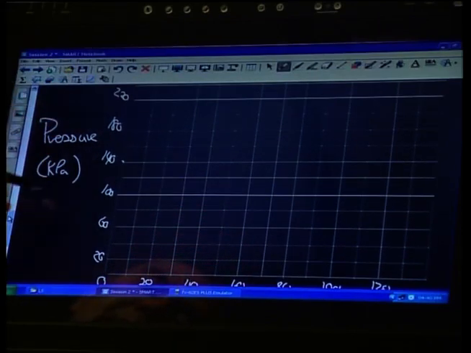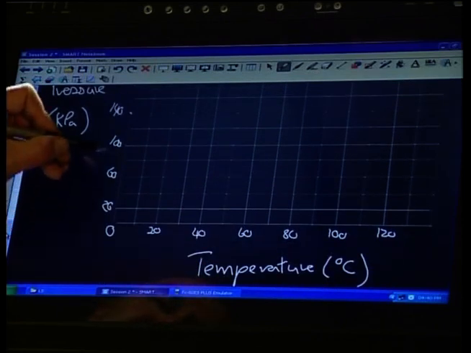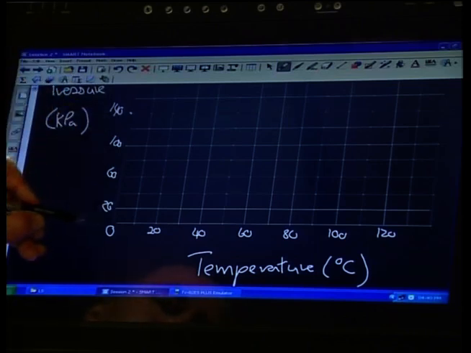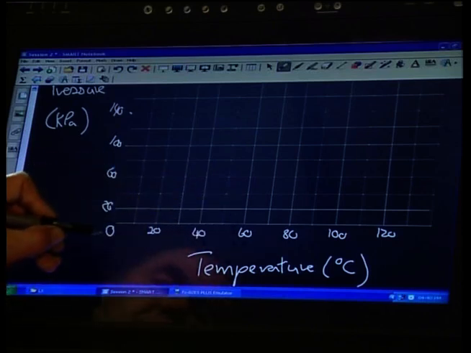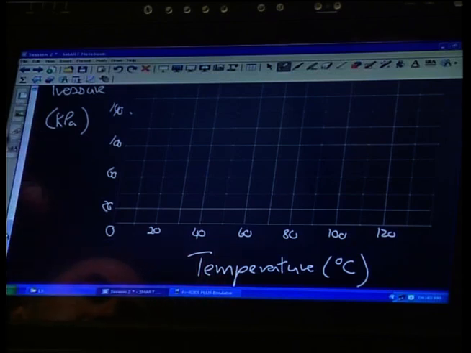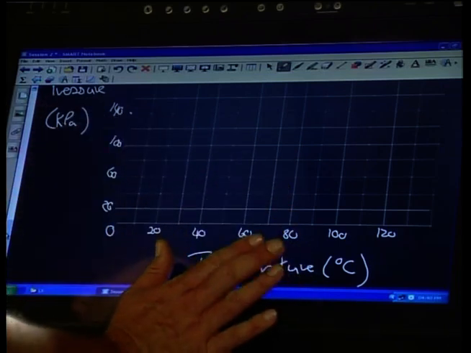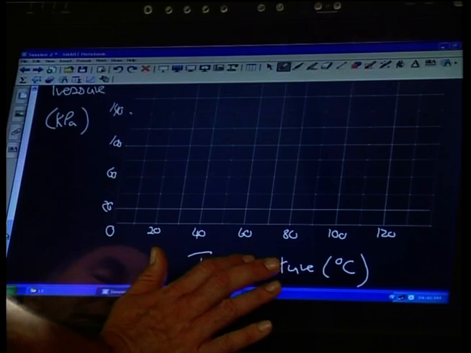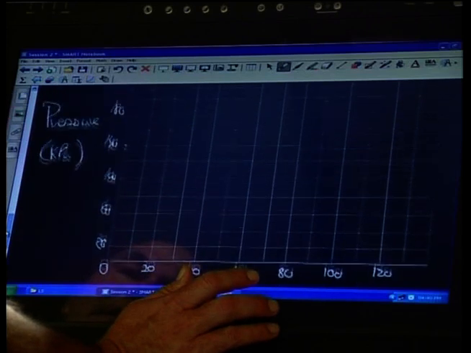I've pre-drawn the grid, I've filled in some values here, labeled the dependent axis, the vertical axis, as pressure in kilopascals, and I've chosen 20 units per little block. For temperature, I've chosen 10 degrees Celsius per little block, and I've labeled that in. Now, we're all set, just about to do it. Remember the difference between the temperature reading here. It's the independent variable, the one that you control, and the pressure is the dependent variable.